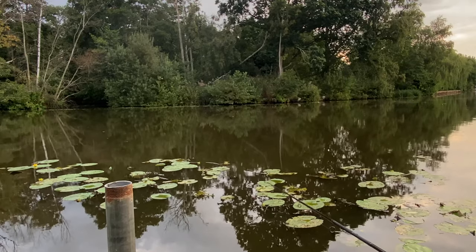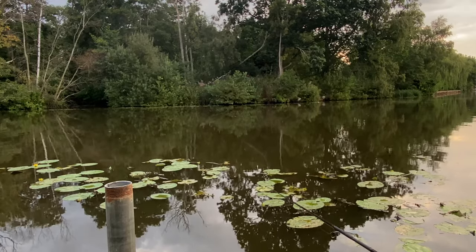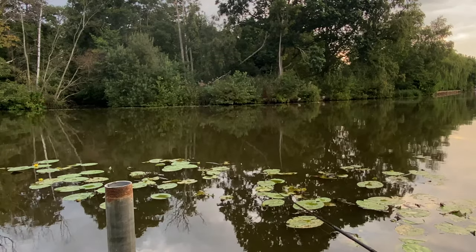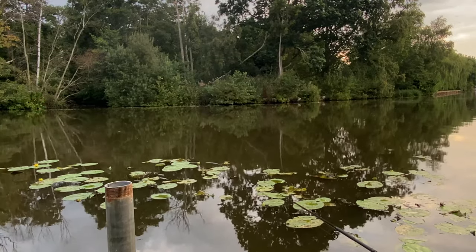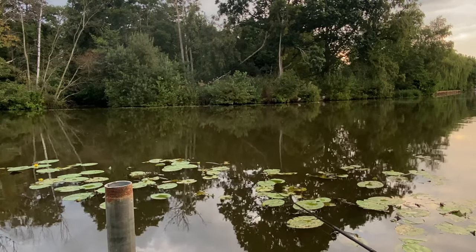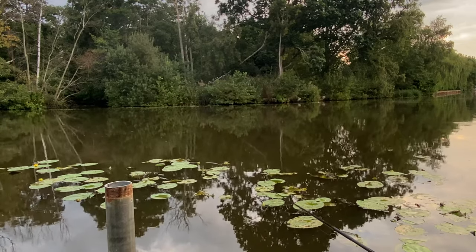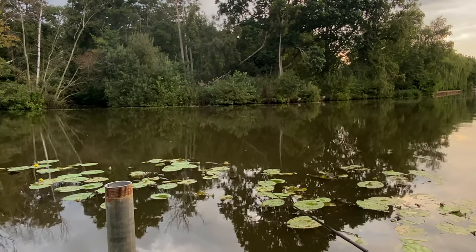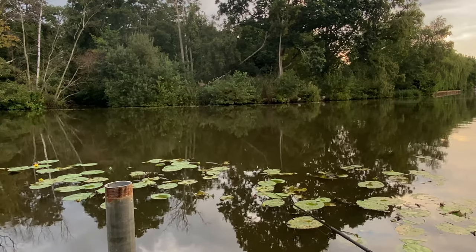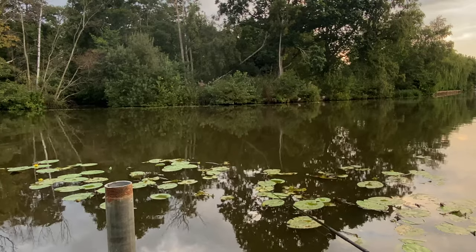Bites are getting a bit strange, to be honest. Oh no, we got a bite. Can we get a fish? What I'll do is I'll cast around a bit, find a spot where I can get some bites, and bring it back in. I have to fish away from these pike, I think.